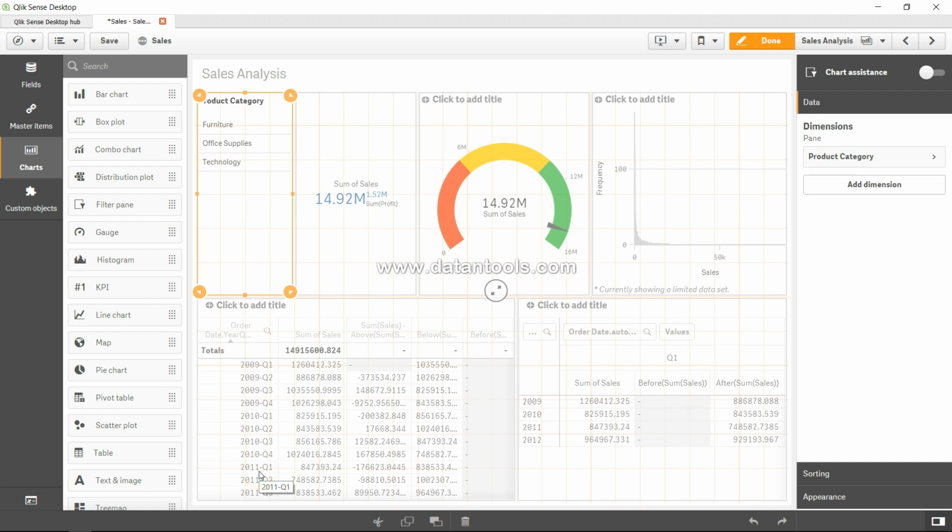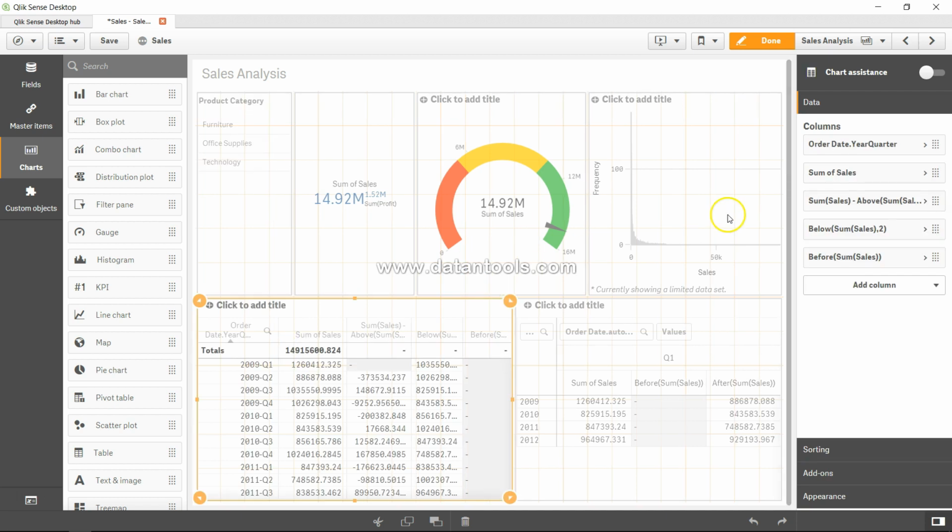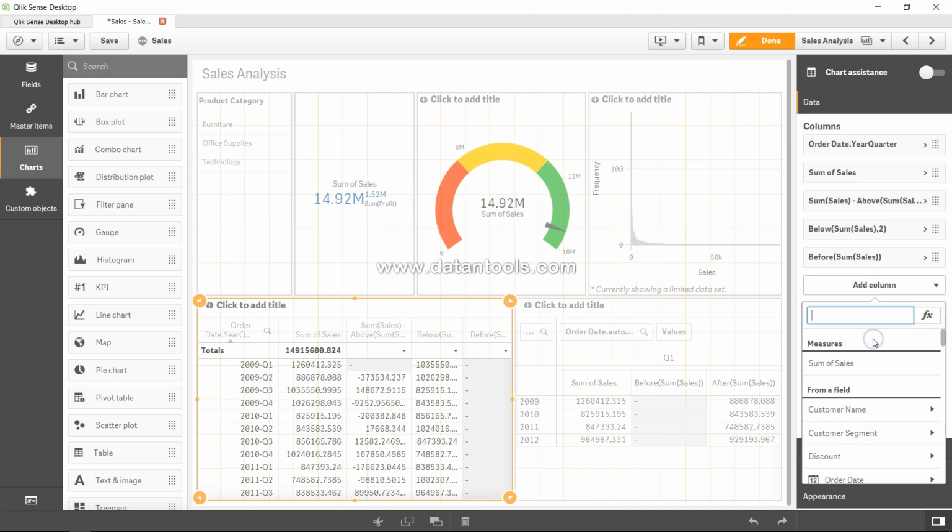All those different types of questions are continuously coming up in a normal business scenario, apart from the actual value, like sum of sales. That's the actual value for Q1. But what is the average value? To find the average value, the function that you need to use is average.